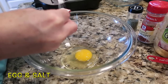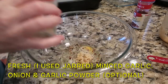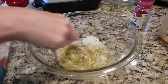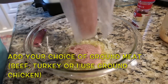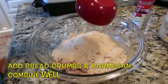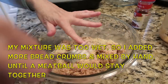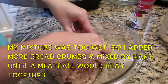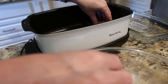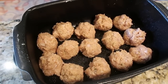Tonight's meal is an easy crock pot one that we've shared in a really old video. What I like about crock pot meals is you can set them earlier in the day, and what I like about this one is you do everything all in one bowl. I'm mixing up some egg and seasonings, then I'm going to add chopped onion and your choice of meat — I'm using ground chicken, but you can use turkey or beef. We're going to make some giant meatballs, mix everything up, then work in breadcrumbs and some Parmesan cheese, just until it holds together. I've brought out my little West Bend slow cooker — I've had it over 20 years. My mom gave it to me before she died 18 years ago, and I'm going to be so sad when it finally gives up the ghost.